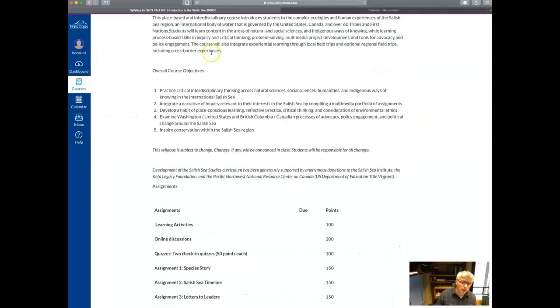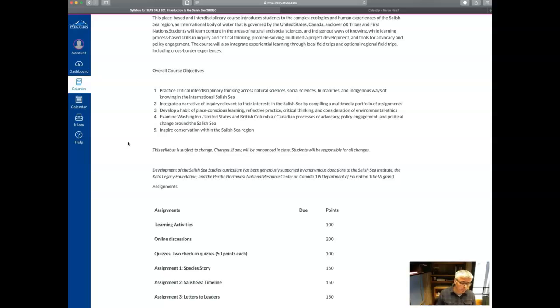A bit about the course and the objectives of the course. This is the foundational course for the Salish minor, and so this is a minor to share and talk about the Salish from since time immemorial, meaning since people arrived on the landscape up through now and then through the future. It's designed as a 200 level class as a survey course. And so we're going to touch on a whole bunch of things, but not go into really great depth on any one of them.